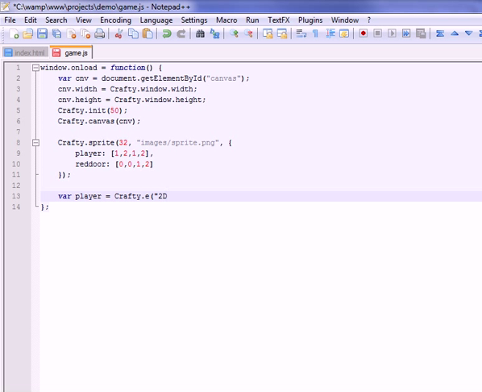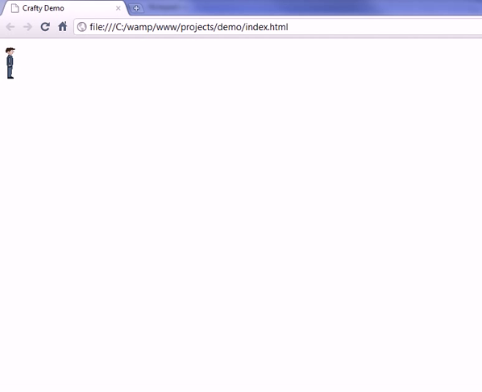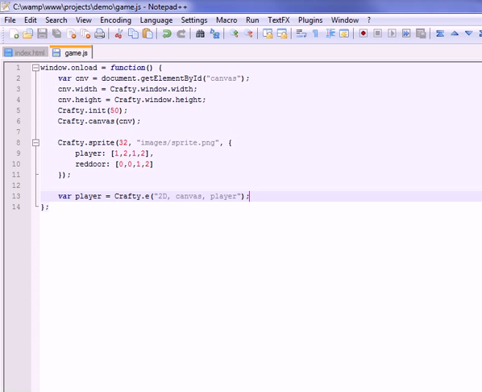Okay, so first of all, we want the 2D component, which basically gives us some Cartesian values. We want to know how to draw it, canvas. We can similarly just use DOM, but for now, I'll show you that later, canvas. And the other thing is player. Right, so just that at the moment should draw our little player on the canvas. And there he is. But that's not very exciting. I've got more to show.